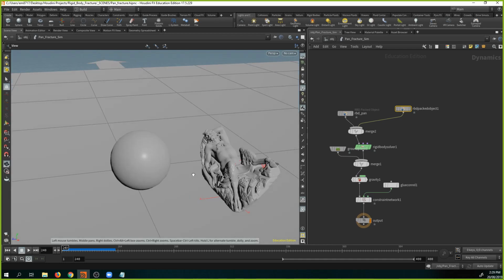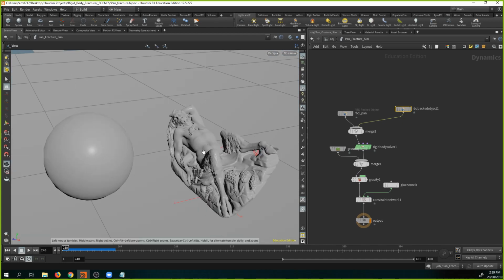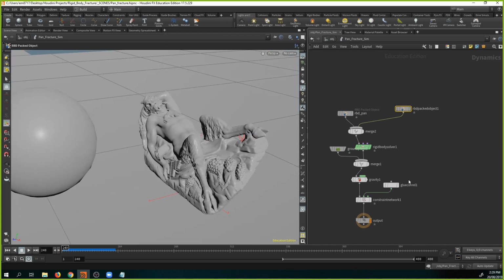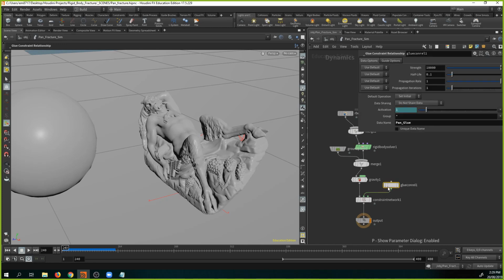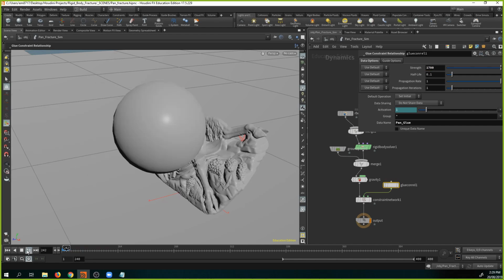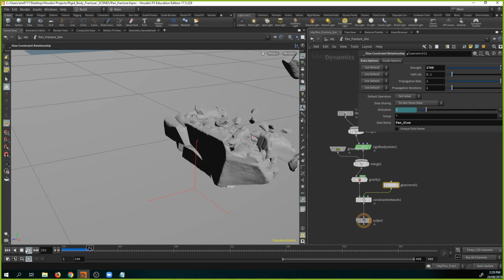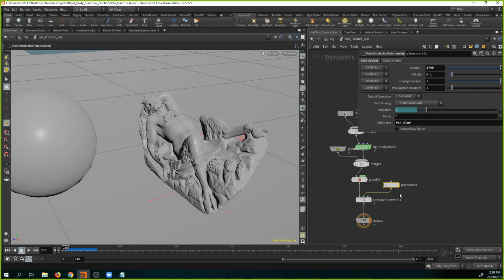How the sculpture should hold the impact really depends on this glue that we made. You can make it loose, so it just smashes apart.